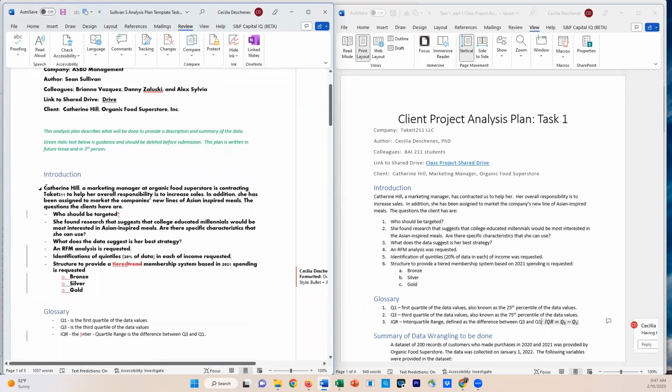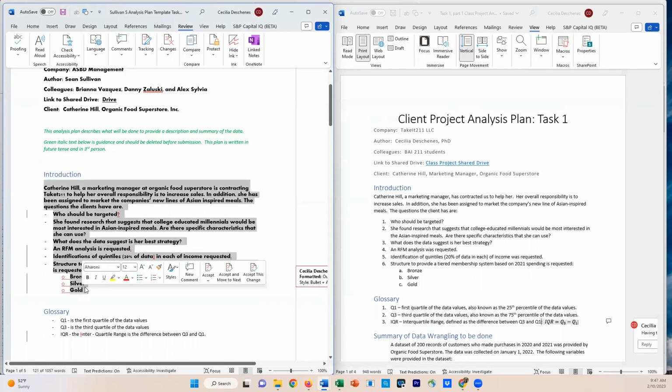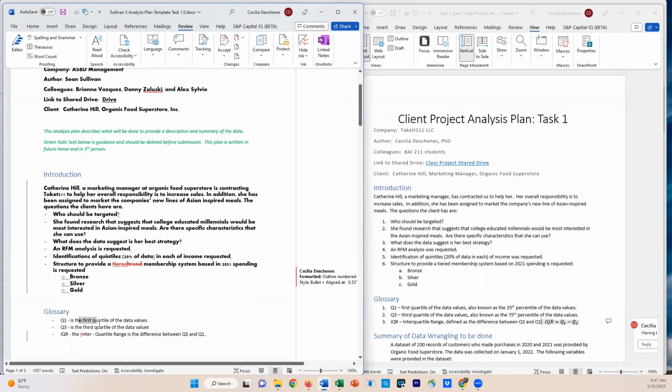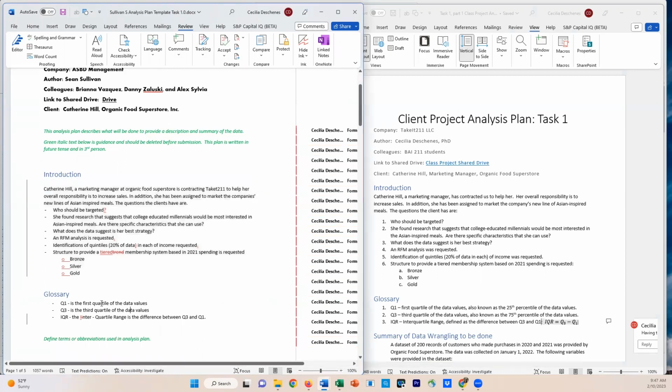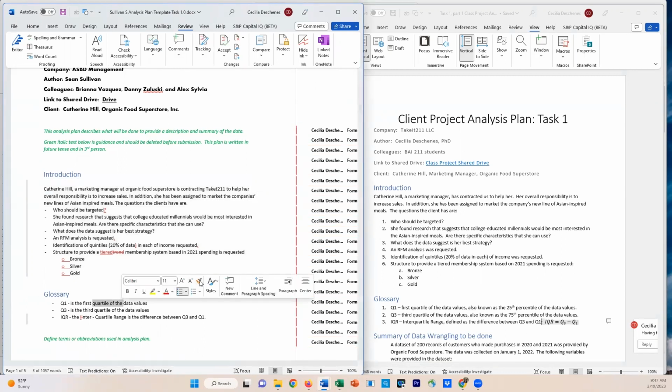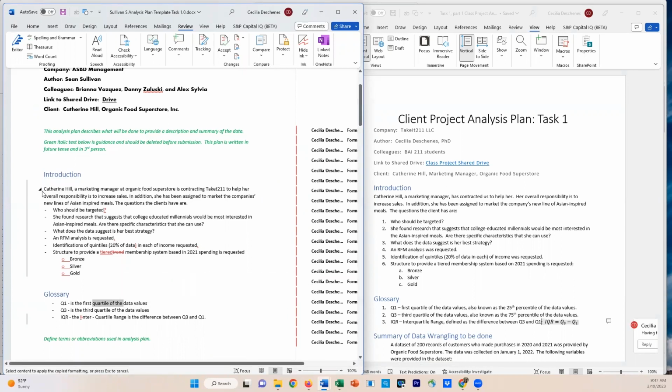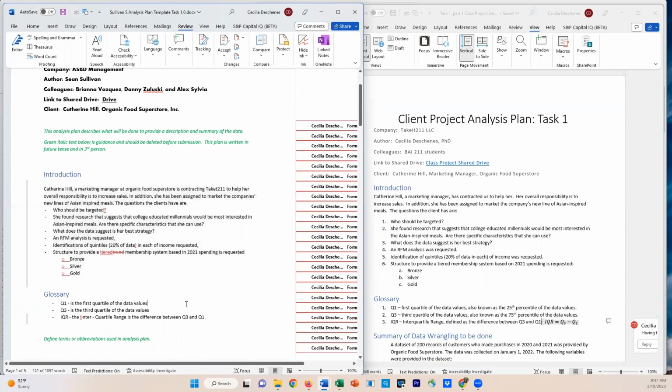I'm going to select all this because this is all in bold font and I don't want it in bold font. And the other thing I can do is try and paint the format. Okay, that worked. So I highlighted where I wanted the format how I wanted, I went to the paintbrush and then I selected that. And then I dragged this paintbrush over where I want things impacted by that format. Okay.